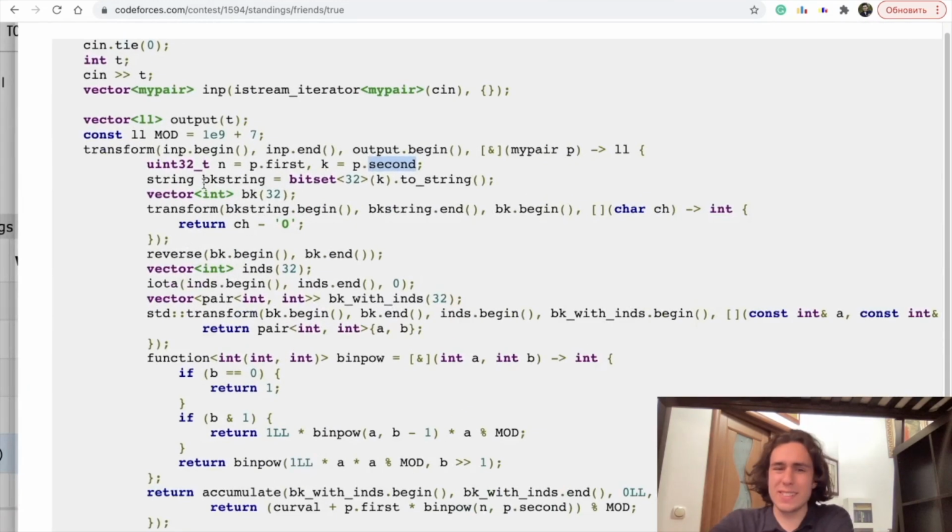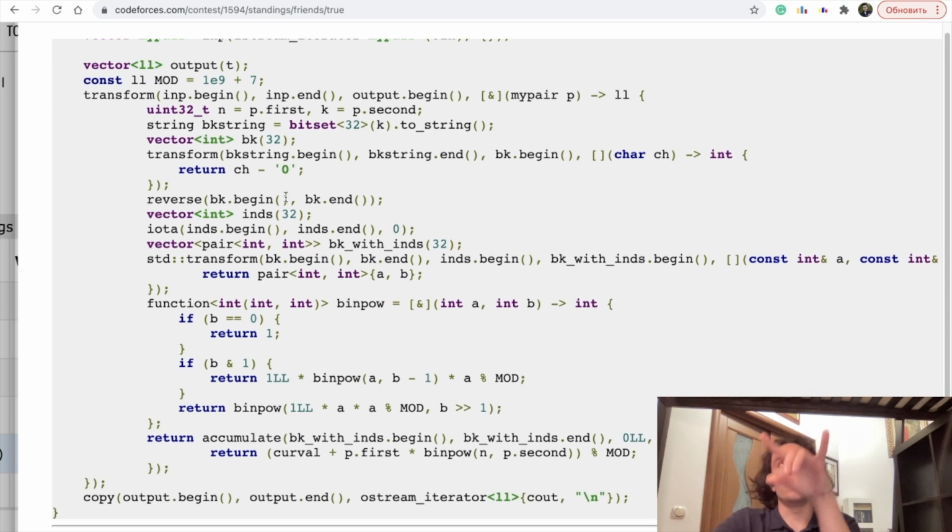So I googled this thing which converts a number into a binary string. Then I converted it into an actual integer. I just, instead of string of zeros and ones, I then have a vector of zeros and ones. Then I reversed it so that I have a right order of my bits.